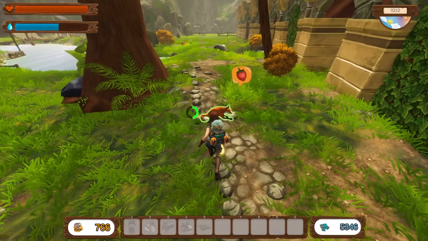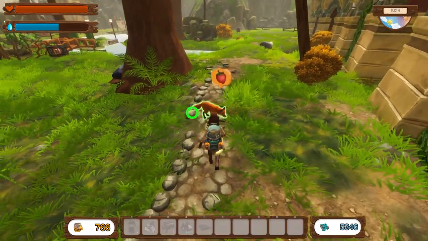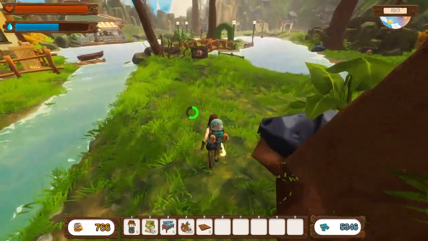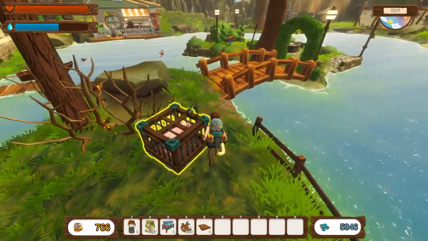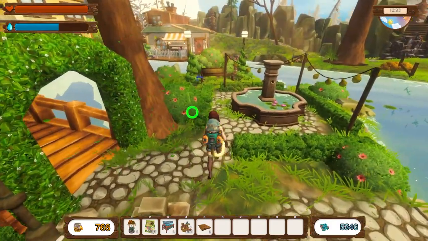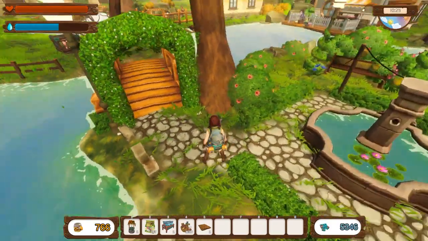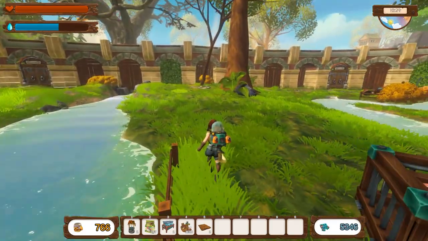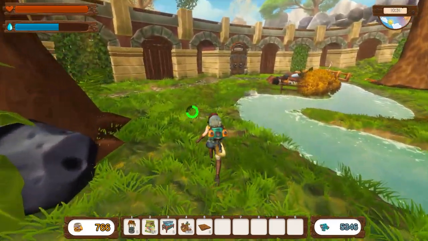Lonely Hills. Let's give this guy a home. There we go. We now have a fox. Oh wow, look at how this place really got cleaned up. I like this. This is nice. This is cool. I wonder if Ellen's going to get married there. Just saying. It's awfully picturesque.